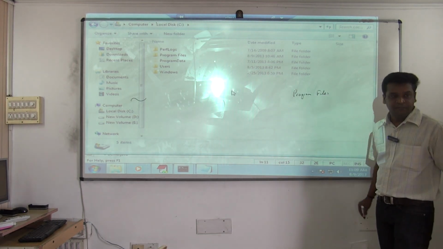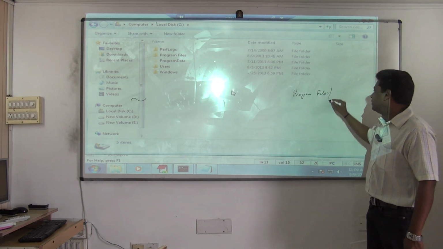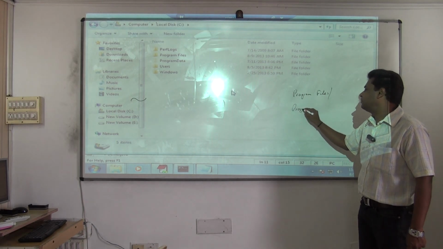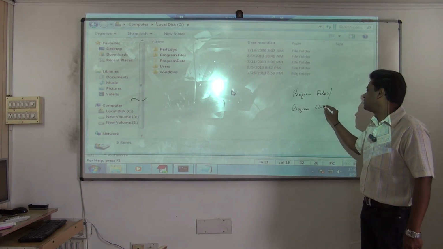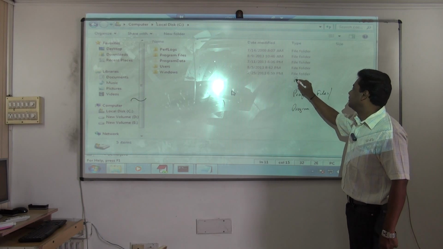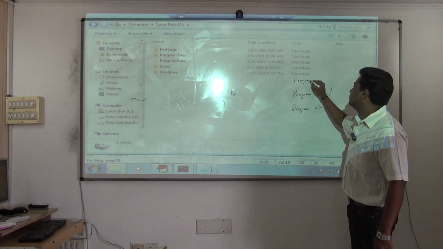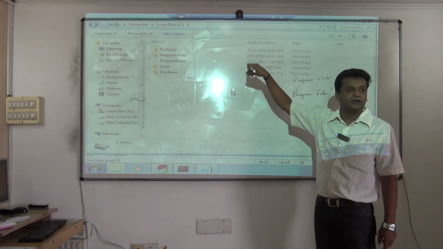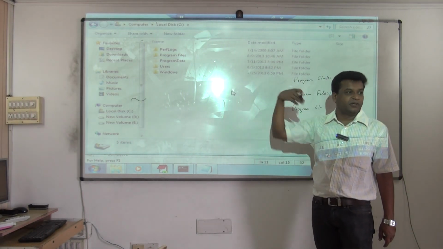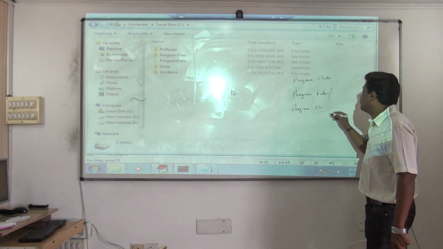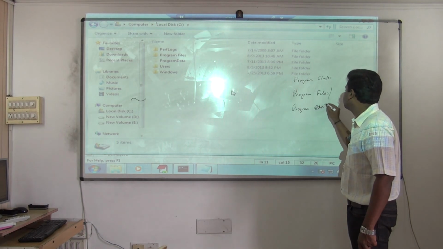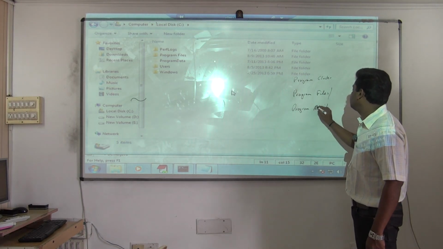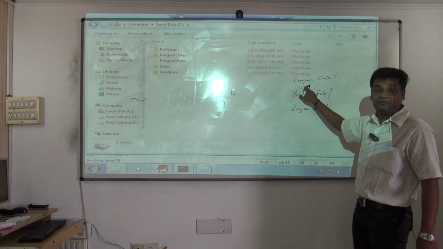But by chance, if there are some more folders, for example, assuming there is a folder called Program Cluster, and a Program Ravi, and Program Files, so some folders are there with the same prefix.